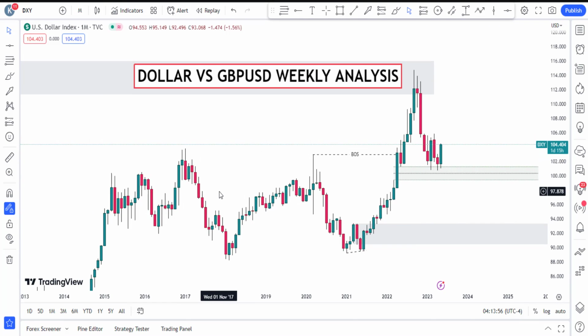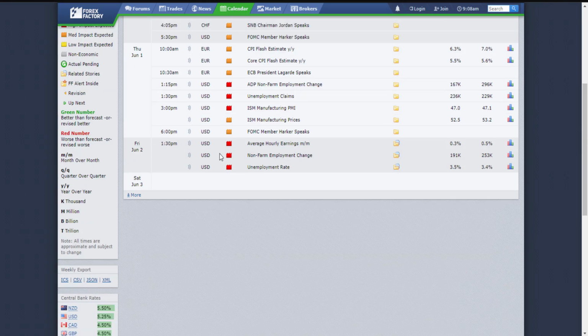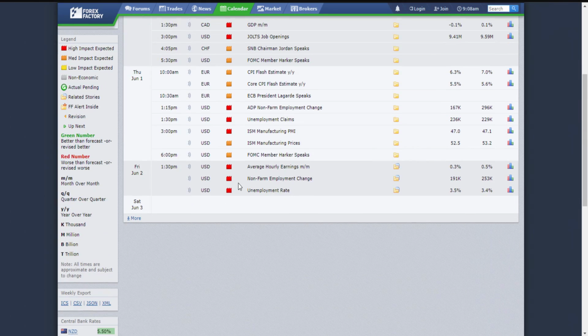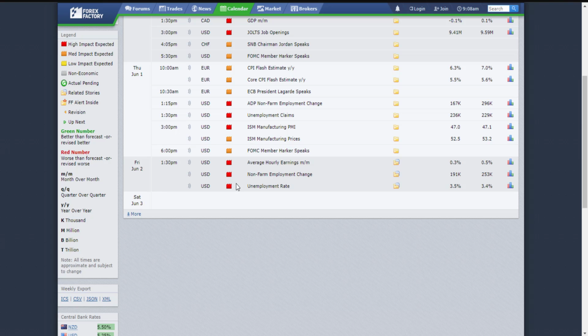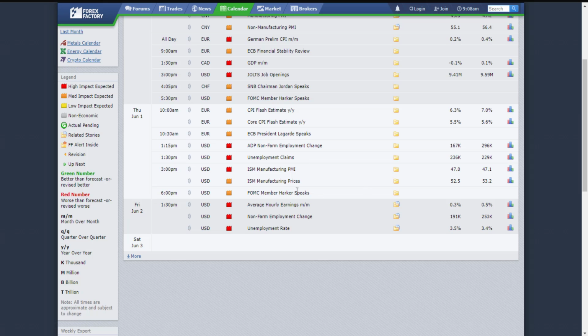So let's start from checking our economic news to have an idea of what may be unfolding over the week too. The economic news gives you an idea of the fundamental analysis that you should be doing, and you should be focusing on high impact news that has to do with the dollar. If you see this red shaded portion and orange shaded portion, it simply means high impact news and a medium impact news, and you want to pay attention to them. And then you focus on the United States dollar alone. So you check for the whole week, and then if you see any day that has a high impact news, like this week, you can see we have quite a number of high impact news on the United States dollar. So let's get back to that.